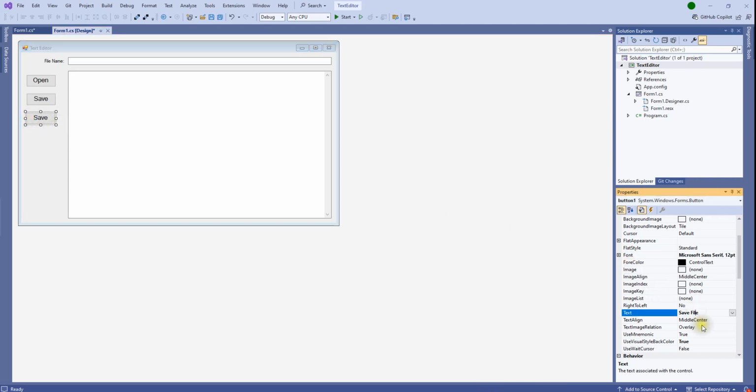Let's add another interesting button. We need a font button to change the font properties in the editor.